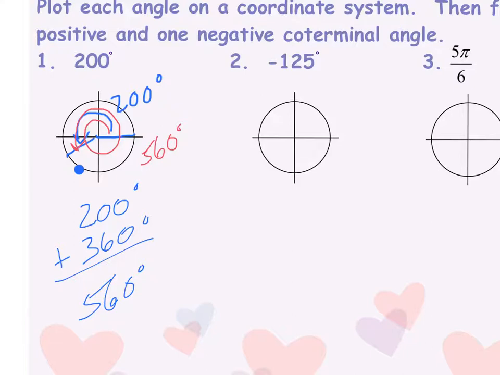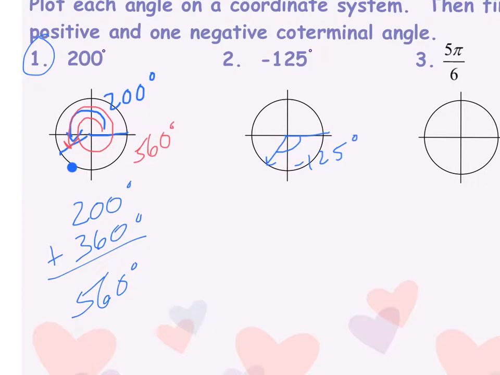So what's different if it's negative? We still start at our initial side. I just open up the opposite way. Remember, with this positive angle on number 1, I opened up counterclockwise. Here, I'm going to open up clockwise. There's negative 125 degrees. Same type of thing if I added or subtracted 360. I could get coterminals and I'd mark them the same way I did in the first one. Negative just opens, maybe that's something you want to write in here. A positive one opens counterclockwise.